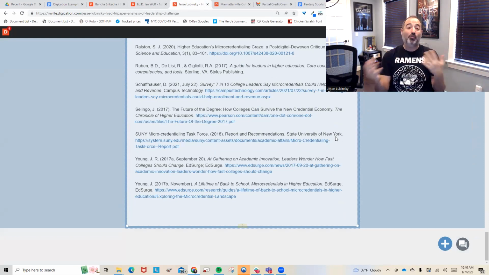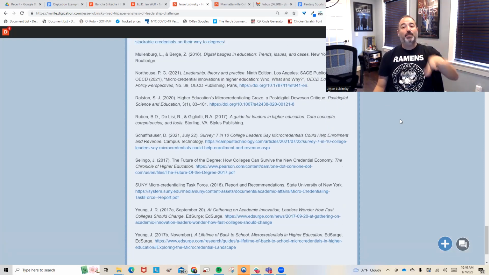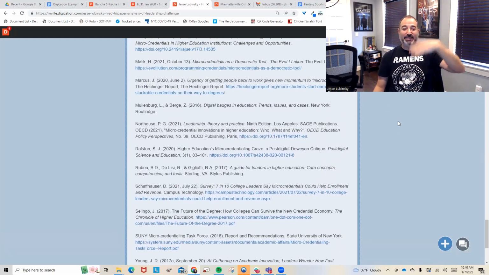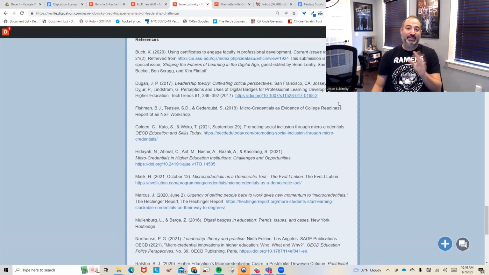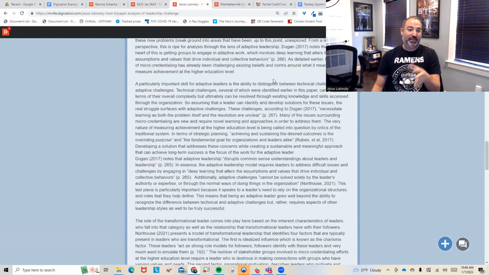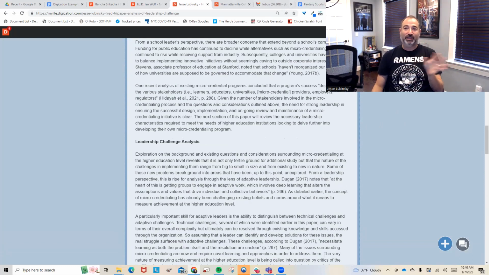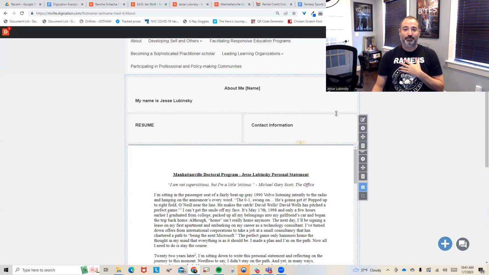Now, why one versus the other? There's no real pro or con other than when you embed a PDF here, it does give you the ability to download the PDF. For some reason, I just don't love the fact, I just don't want my documents being downloaded per se, but I do realize people can copy and paste text right out of here. I just like the consistency and look and feel of embedding the text directly, but I think it's perfectly appropriate to do it where you're uploading the document as well.